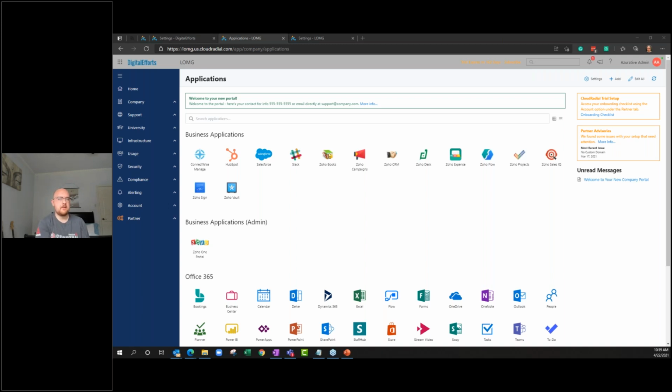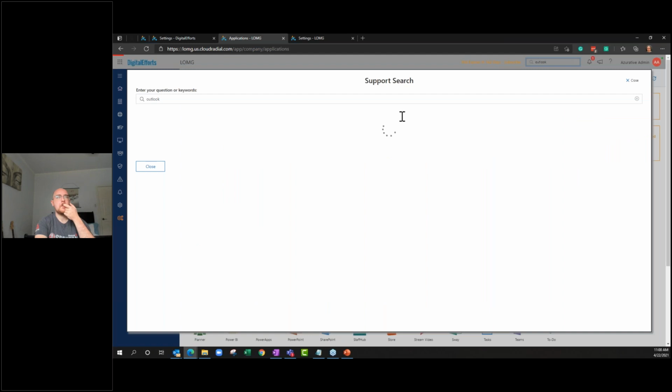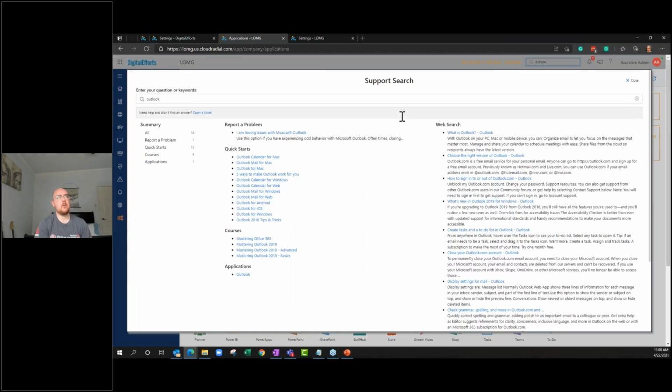Is that a publicly facing thing? Because the FastPath, what Safi's talking about, I guess for everyone's knowledge, is there's a search dialog up here, right? And this search dialog is actually extremely powerful. Whenever you search for something, for example Outlook, it will search the relevant resources within the portal. So it'll say, hey, Outlook problem, quick starts for Outlook, whatever, and it'll also do a web search for things. And you can define what it's searching for here.